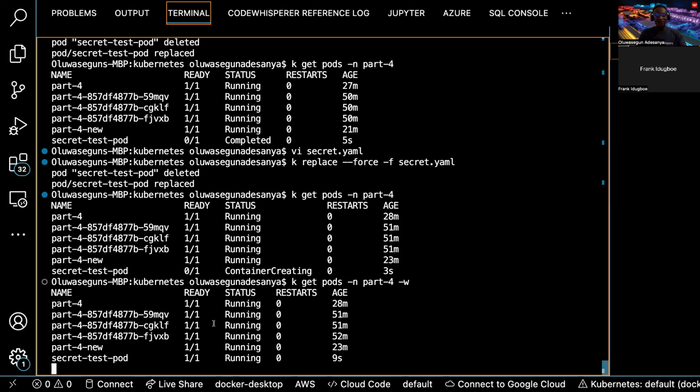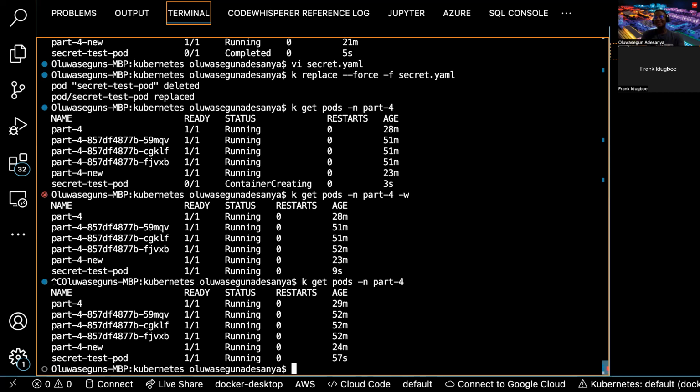But for me to make it run, what did I ask? I asked it to sleep. So once it starts, just sleep. Do you understand? Don't do anything, just sleep. That is the reason why you are seeing that it is running now, because I told it to sleep for 1000 seconds. You can see that it's still running. I told it to sleep for 1000. So once that 1000 seconds is over, it will now say Completed, just like what it did here. Okay. Do you understand?